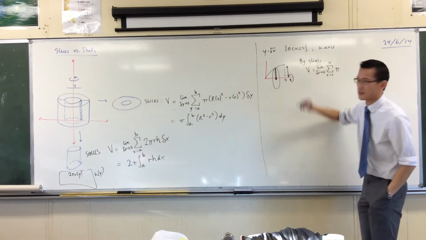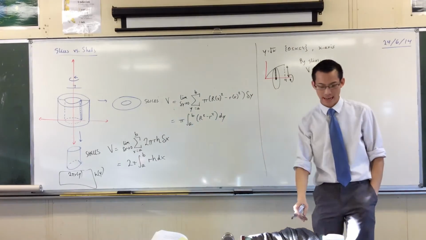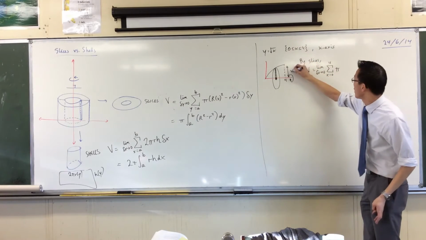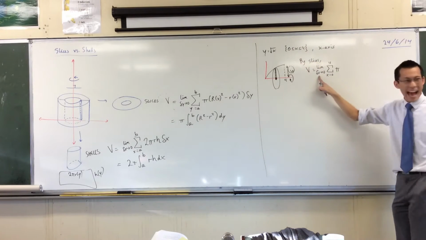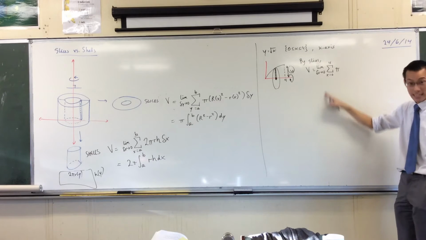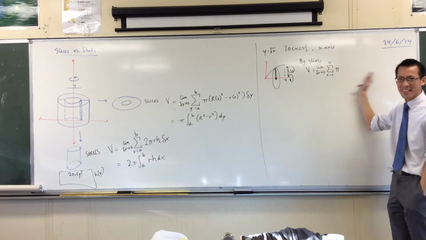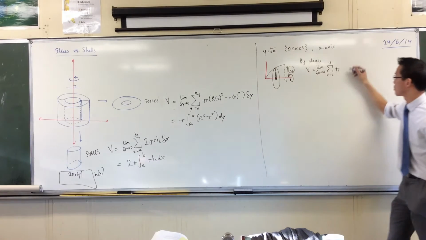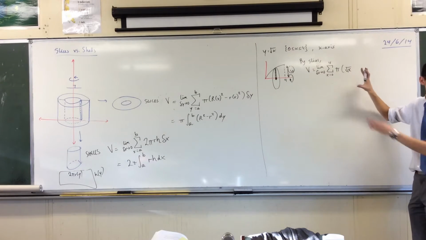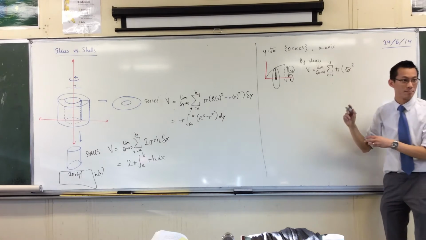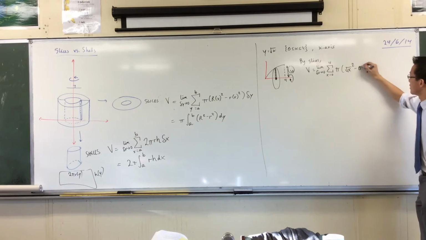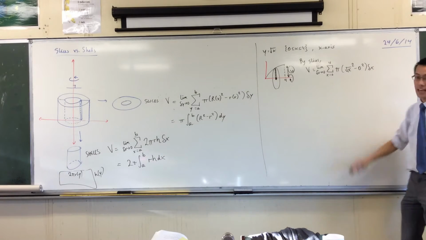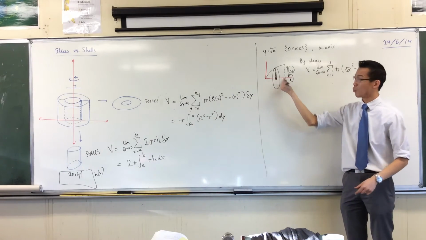What is this radius? What's it equal to in this case? Y. It's the vertical distance. It's y, right? But because of the axis that I am going to be integrating across in a second, I don't want this in terms of y. I want it in terms of x, right? So instead, I should put in here square root of x. That's the y, but it's squared, isn't it? It's big radius squared, minus the little radius squared, which just happens to be 0, and delta x. There you go. There's the width of each one.